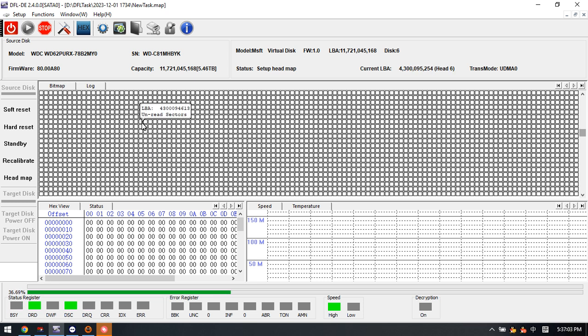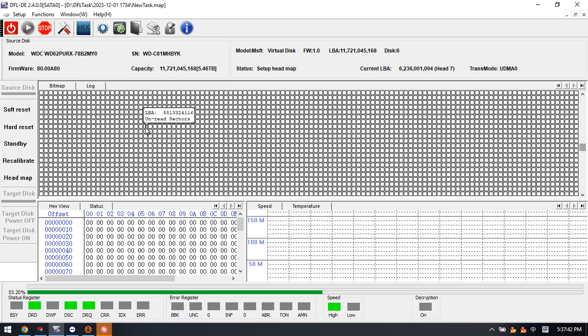And this is a bitmap window. Whenever users move the mouse over the block, users can find the current LBA. After the LBA has been set up to tell which LBA belongs to which head, when users move the mouse over the block, they will find the current LBA and the current head number.